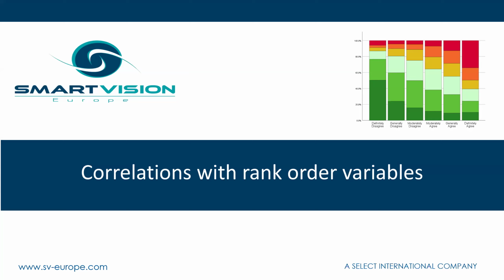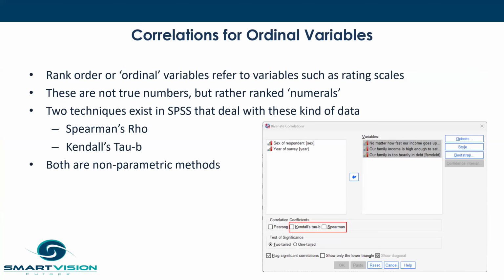I mean, you visit on a sliding scale, you visit more than once a week or less than once a week or only once a month or less than once a year or something like that. These rating scales that you get. So these are called rank order variables or ordinal variables. And how do we calculate correlations?